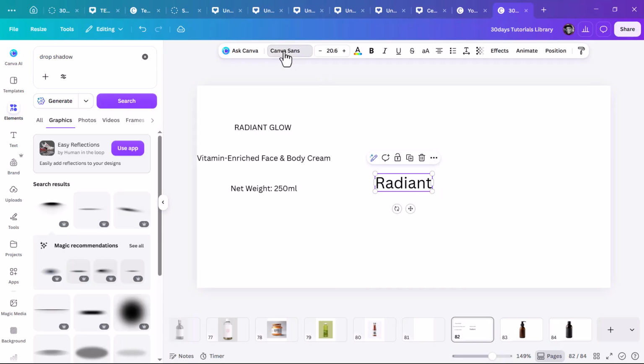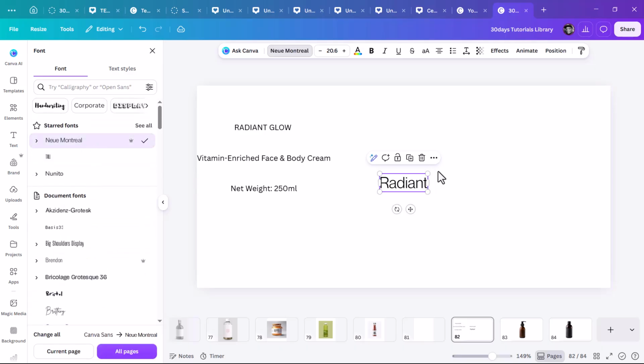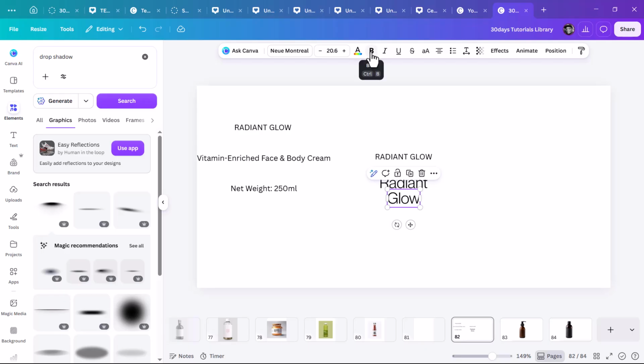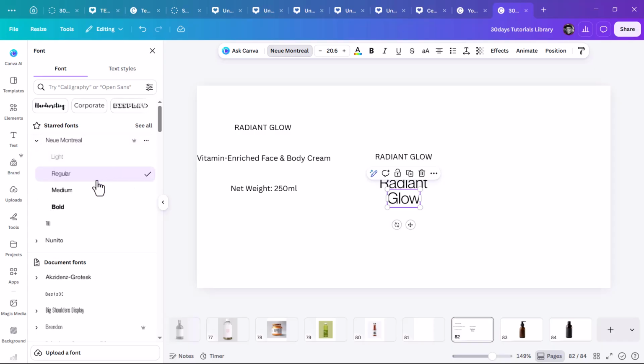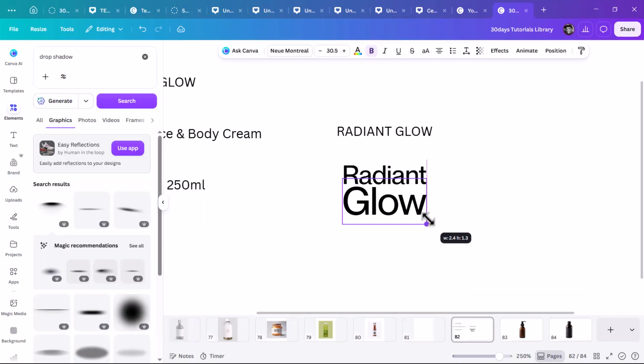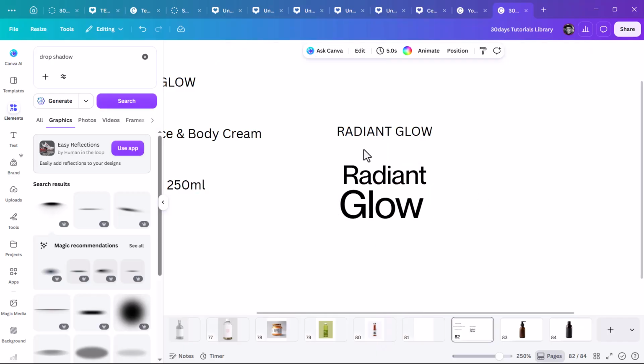So now that we have this, I'm going to use this font that we've used before in our previous tutorial, this Neo Montreal. I'm beginning to fall in love with it, and I'm going to paste my glow here. Now we have this. I'm going to make this one bold. It's too bold. Okay, I'm going to come to the font and choose the medium. Same thing with this one, I'm going to make it medium. I wanted to give it this premium feel, and we're going to use black for our background. So we have this one now, which is very much center aligned. So we can delete this. We don't need it anymore.